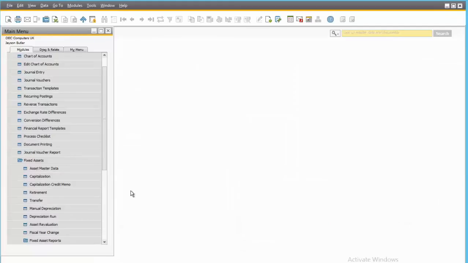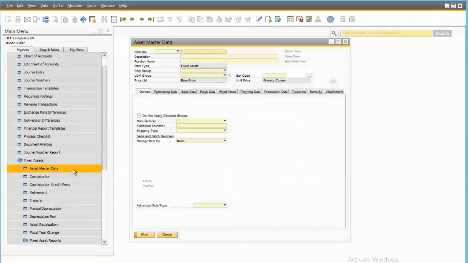So the first thing we need to do is in our asset master data, we find our asset and we must ensure that the sales item checkbox is selected. This will allow us to raise an AR invoice or a retirement document to dispose of it.